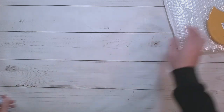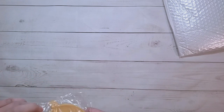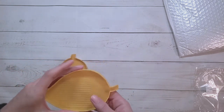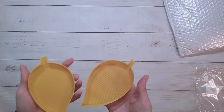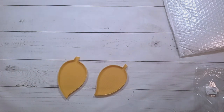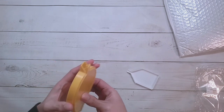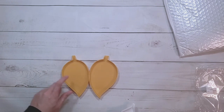So that's the pen. The next diamond painting accessory is a tray — actually two trays. I didn't realize it was two trays. They're shaped like leaves, which I thought was a nice shape for a tray. It has a pretty substantial spout. Compared to a normal white tray, it is much bigger, and it looks like one tray is a little bit smaller than the other — they kind of stack.